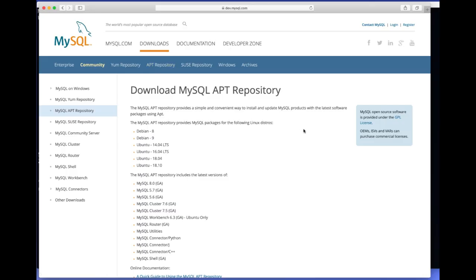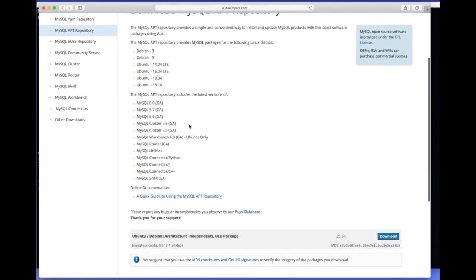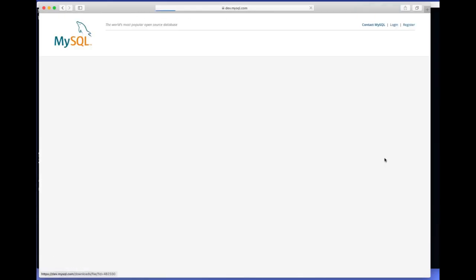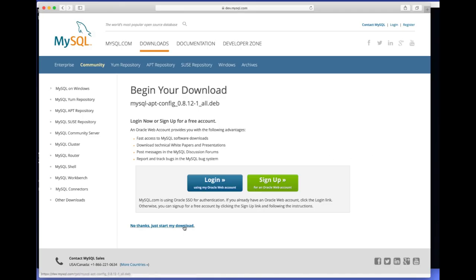And this will tell you which versions it works with. So we're using 18.04, which is great. And it has MySQL 8 in there. So the first thing you need to do is click on download, but we don't want the actual file, we want to copy and paste that link.